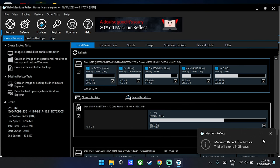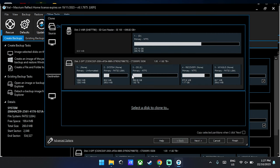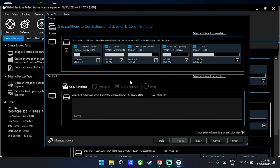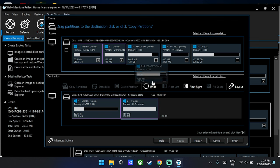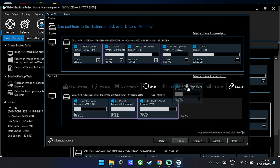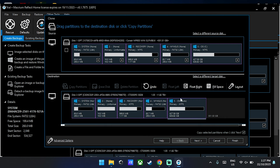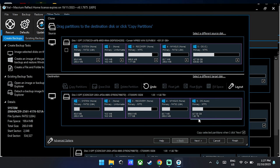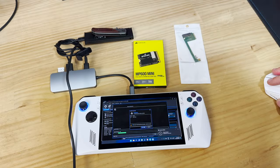Open up Reflect 8 and you will see your main disk — Disk 1 — and a button underneath called 'Clone this disk'. Once you select it, you'll be given an option to select a destination disk. Press 'Erase disk' and drag every single partition from your main drive onto the blank spaces on the destination drive. Make sure to leave the OS, C, or primary NTFS partition till last. Since the destination drive is bigger, you'll see blank space — select your OS partition and tap 'Fill space'. Click Next, follow through the wizard, press Continue, and let the process run. This should take about 40 minutes to an hour.